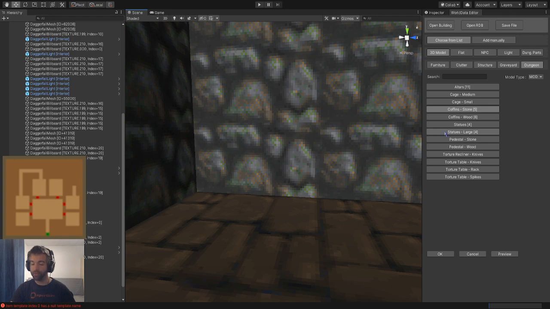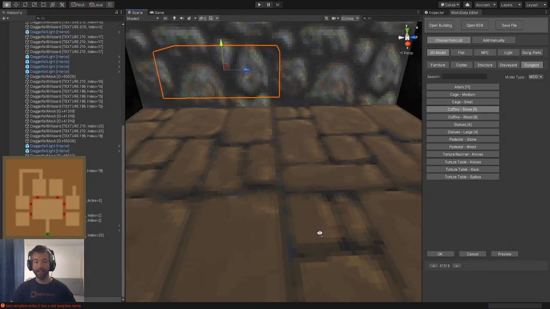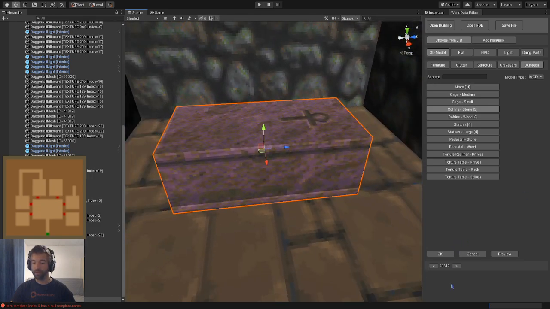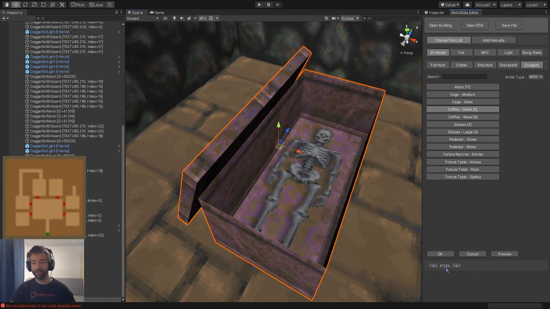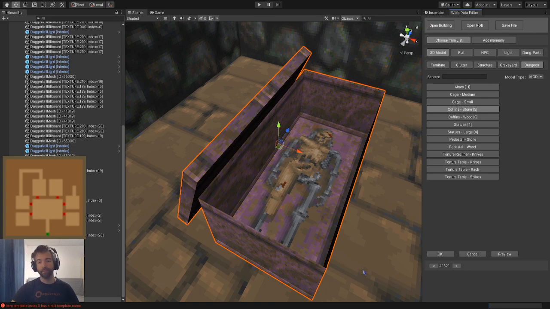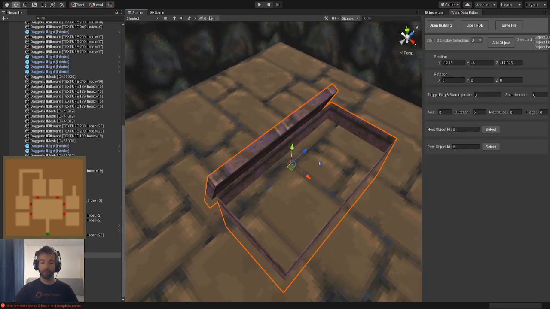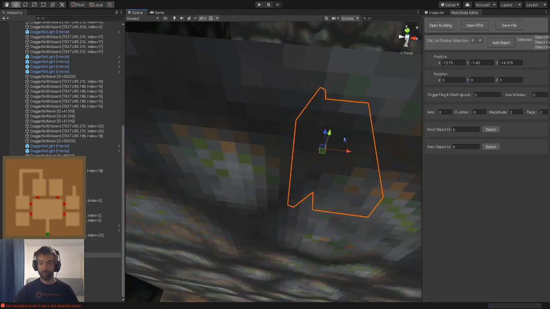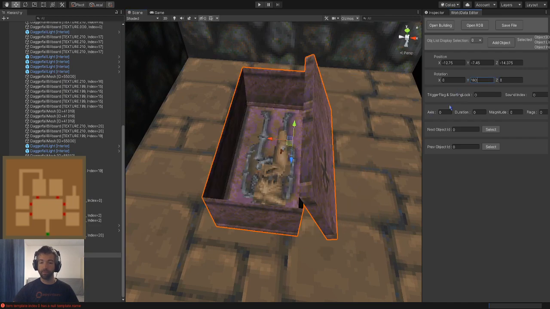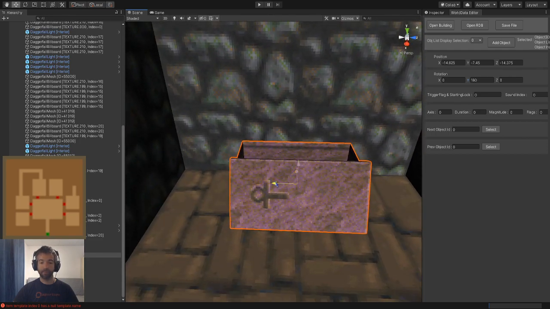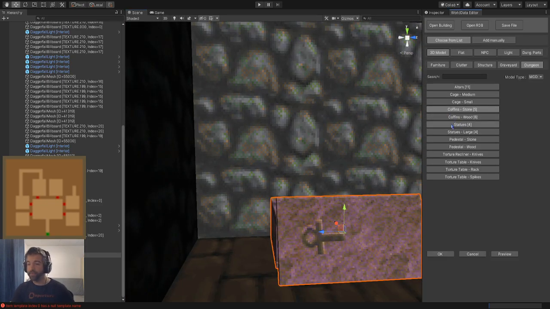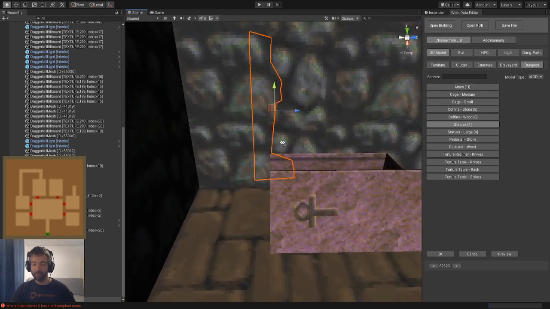Oh, statues. We could... Oh, I have an idea. Let's take another one of those stone coffins. Ah, we have those ones. And then let's add some statues on each side. That might look cool.